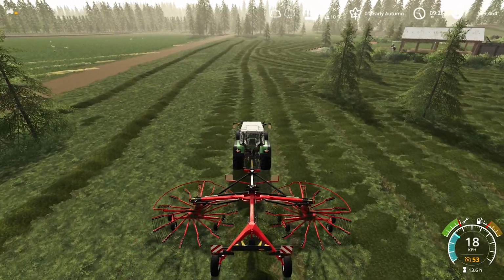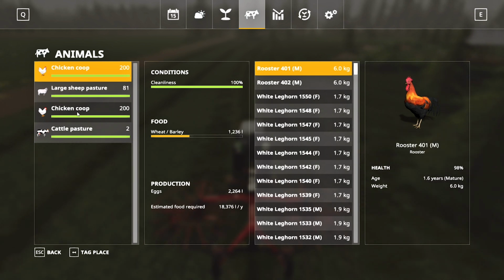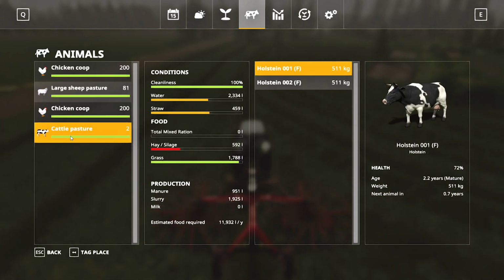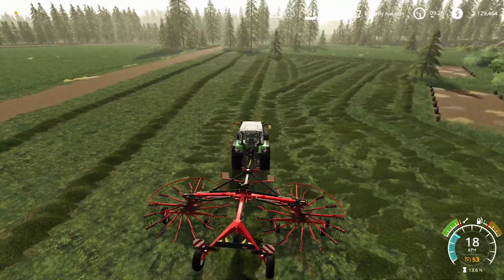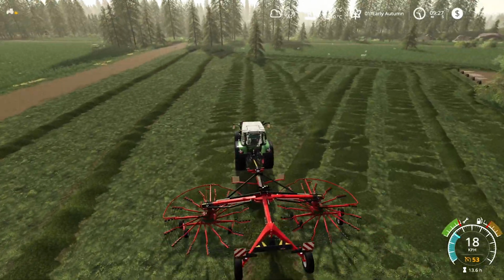Alright, so our animals are actually still doing pretty well, I think. So our chickens are doing well. They need some more feed, need some more grass and hay and water. Water, straw and hay, but we can get that over there pretty easily. Plenty of hay over here we can pick up and take straight over. We've also got plenty in our silo as well.